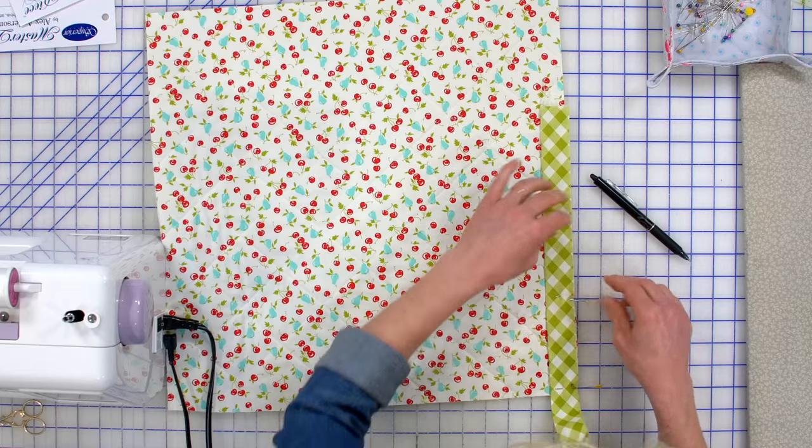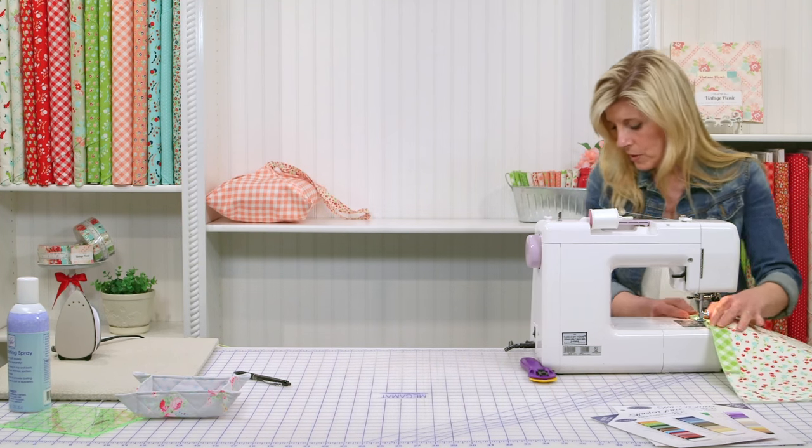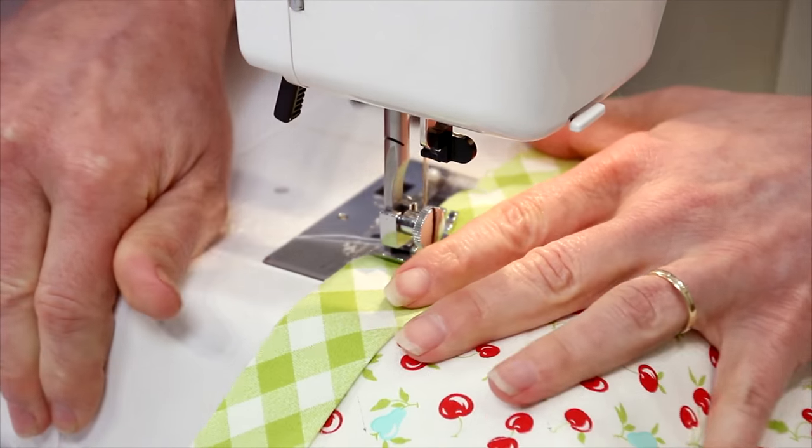Let's take that to the sewing machine. And I wanna show you how to miter a corner. So we'll just start sewing.